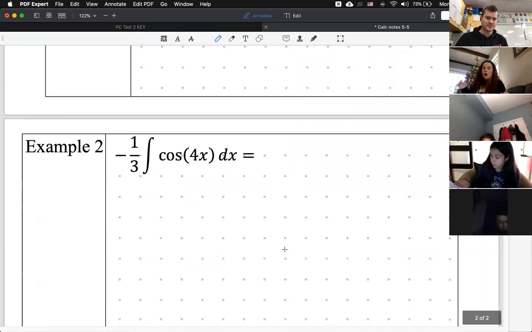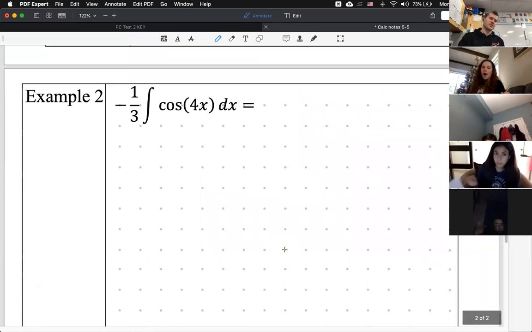All right, example number 2. Ooh, I have a negative 1/3 out front. How is that going to change things? Well, let's see. We have 3 things to set this up because just always assuming you have to do taxman, you'll never get it wrong. In this case, you definitely need taxman because the inner here is 4x, therefore dinner is 4. Dinner is not 1, it's 4. We need taxman. What are the 3 things?